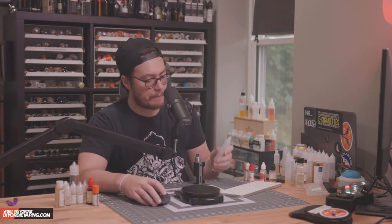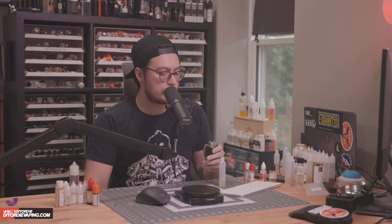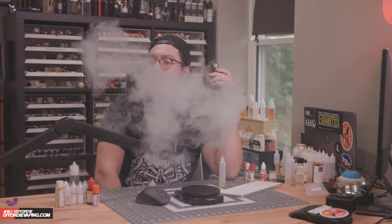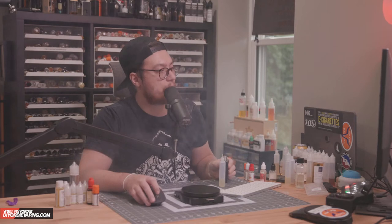Not bad. This isn't like a run out, buy the flavorings and mix this up. I also want to see how this steeps. Country apple at a half might die out considerably after a day or two. But yeah, I think that maple could use a little bit extra oomph to it. I think we need more maple syrup.